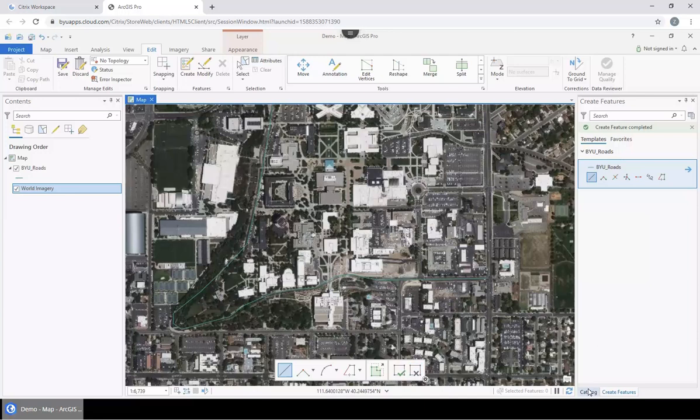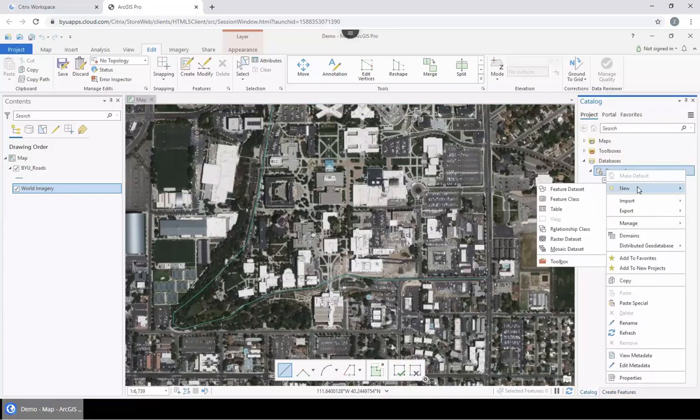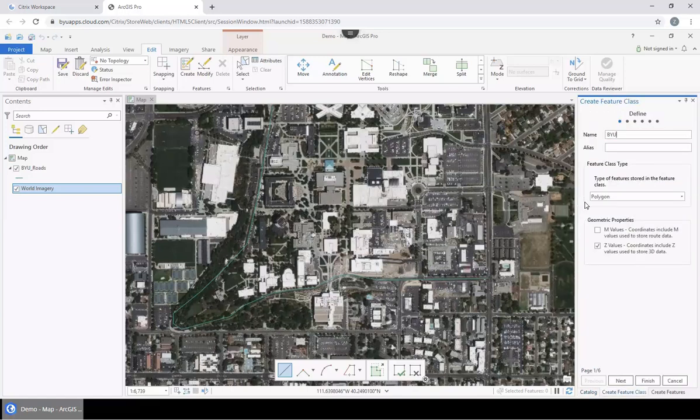So let's go back to the catalog. Let's create a new feature class. It's going to be BYU Buildings. And we're just going to make sure it's a point feature. I guess it doesn't like me calling it BYU Buildings. I'll just call it Buildings.